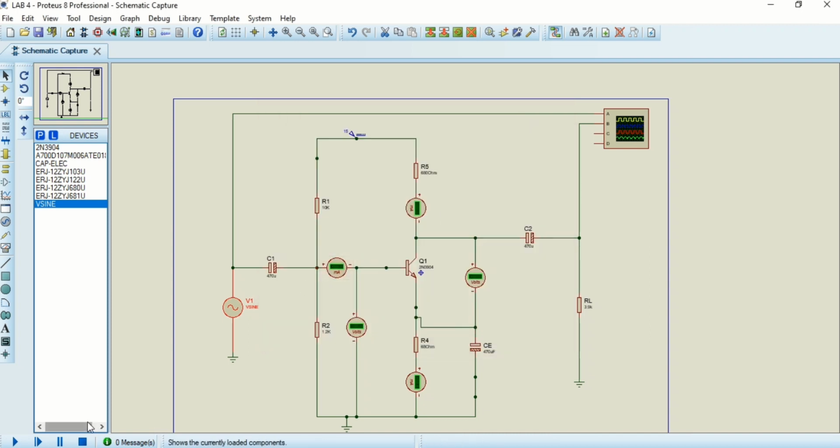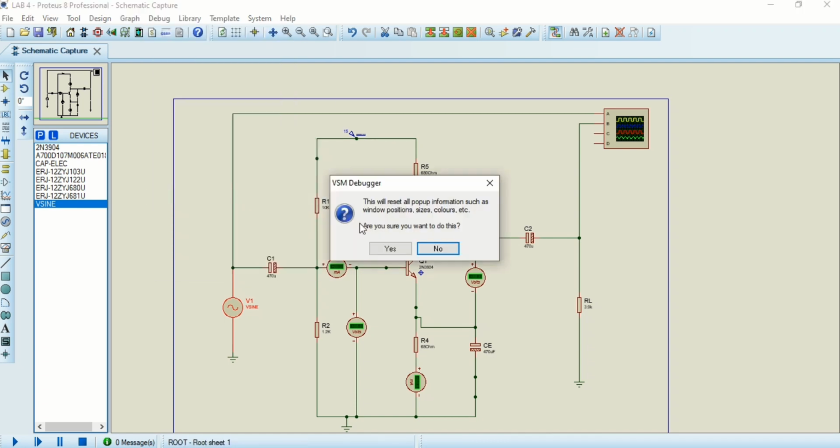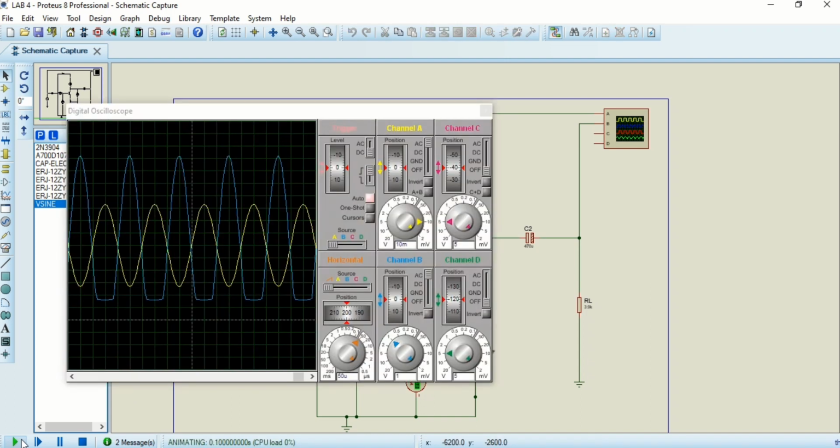Okay, and I debug again. Reset debug pop-up window, and yes, and run the simulation.